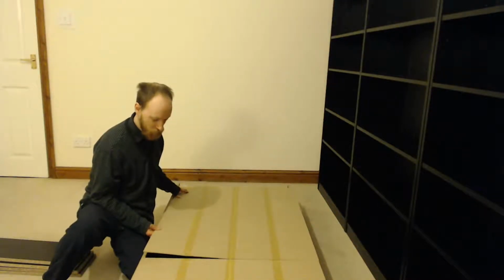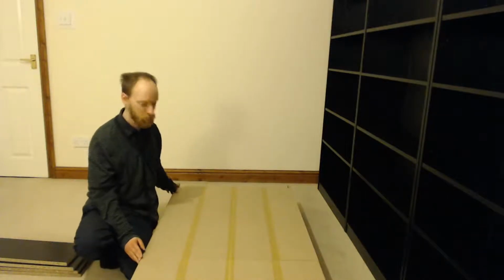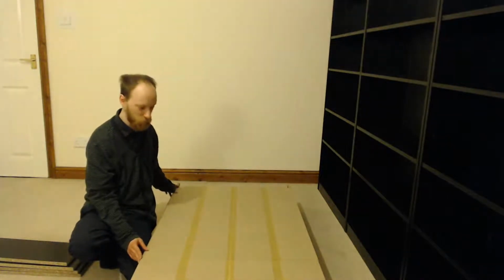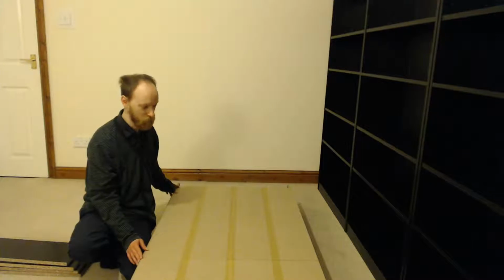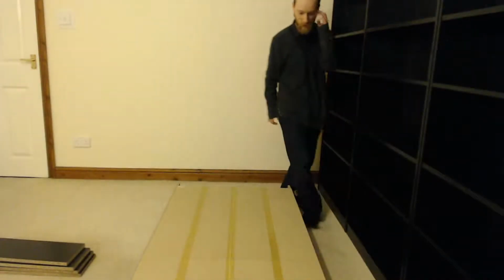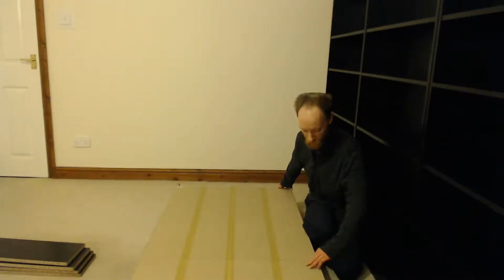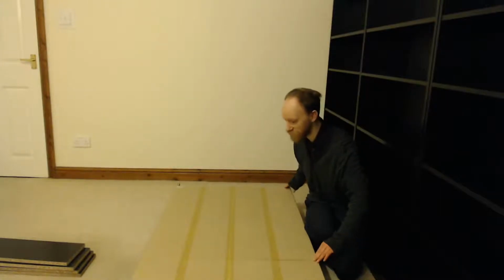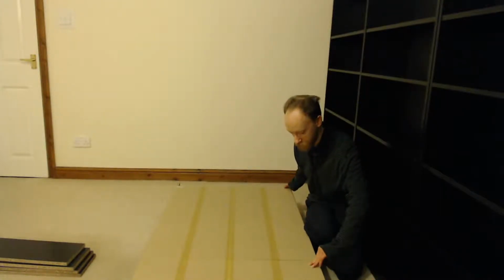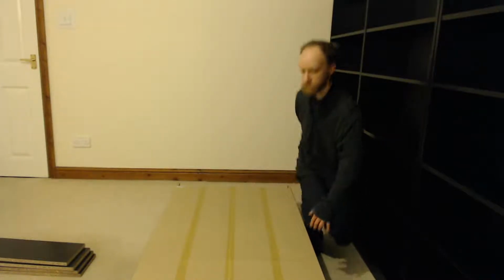I hate that these boards are held together by tape. The bookcase had fewer boards. Actually, no, it probably had the same amount of boards. It was bigger, so it looks like it was fewer. Should correct myself there. But it might have had fewer, I can't remember. But I'm pretty sure they could have done this with fewer boards. I guess they just made them smaller for packaging purposes. But those have lined up pretty well.